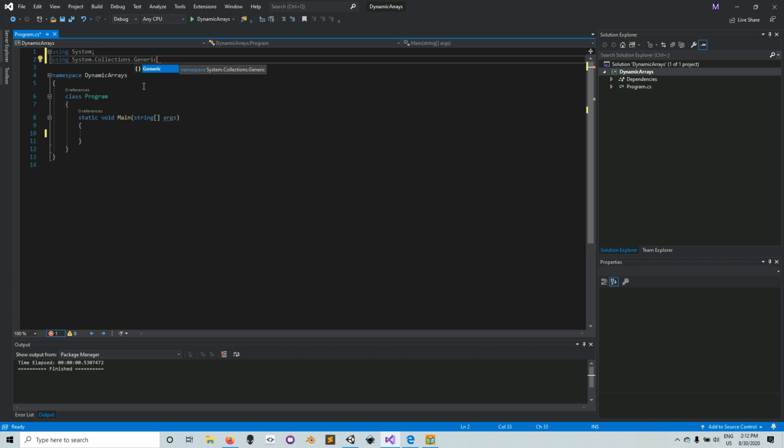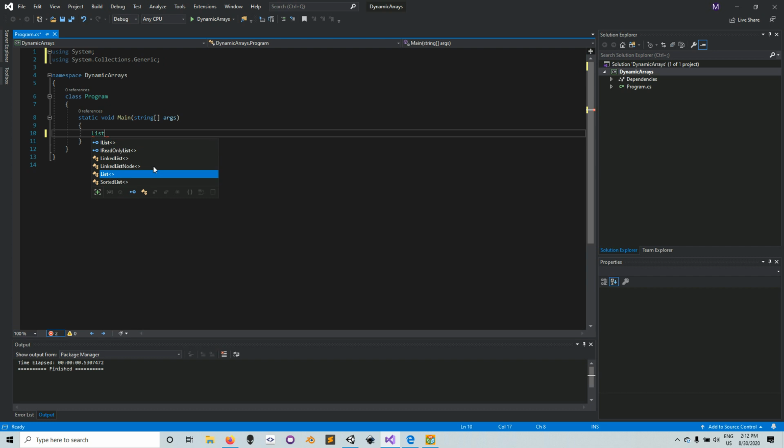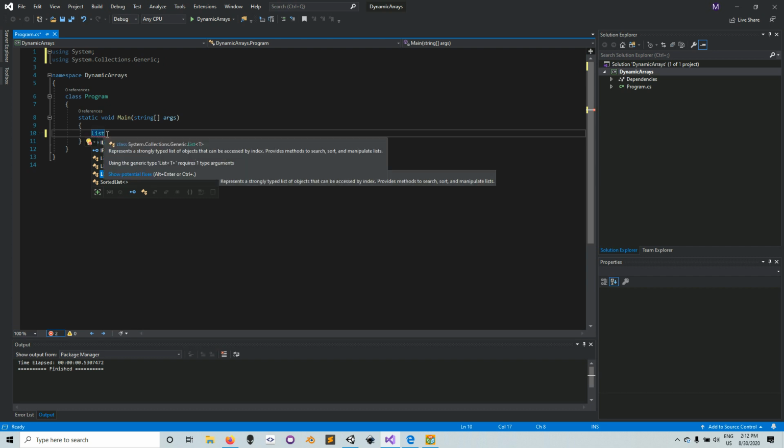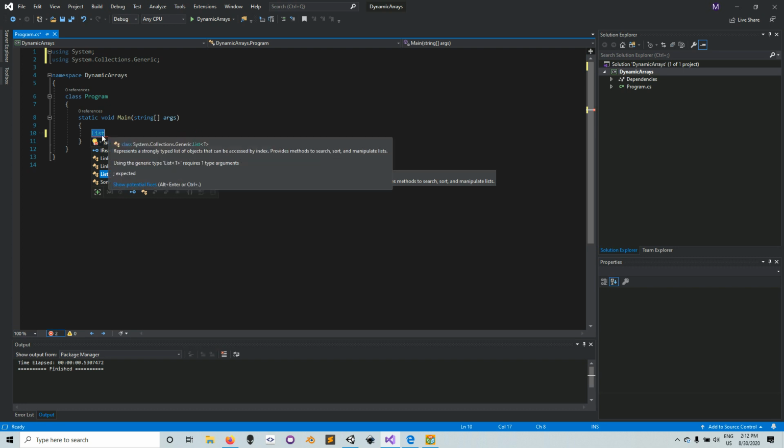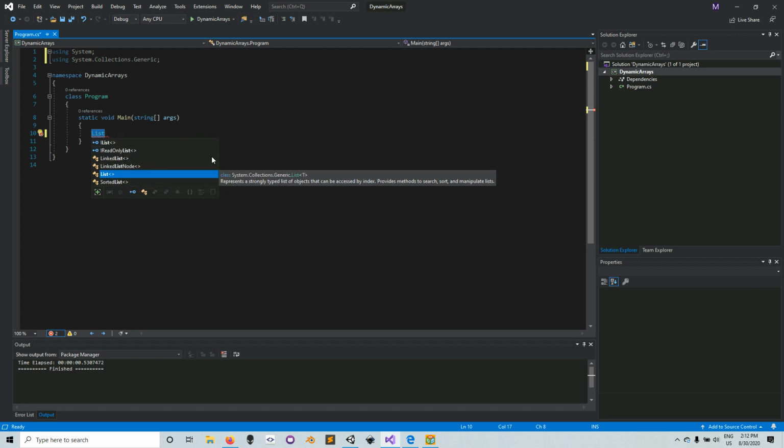Then we use our semicolon. Now if I go ahead and type my list, you can see Visual Studio recognizes it as a class. It already comes with .NET, so because we're using the .NET framework, we already have access to this class. We don't have to create the class by ourselves.